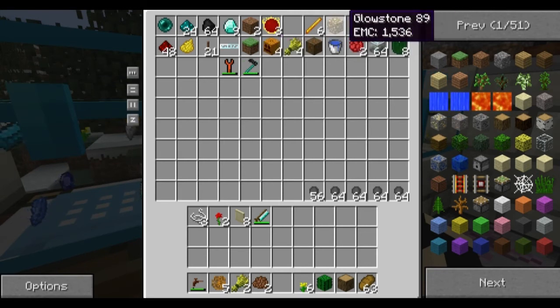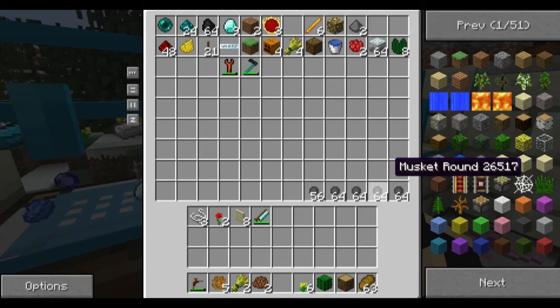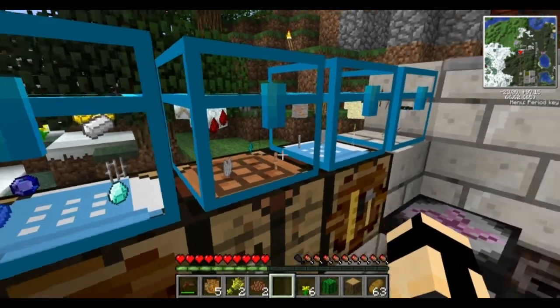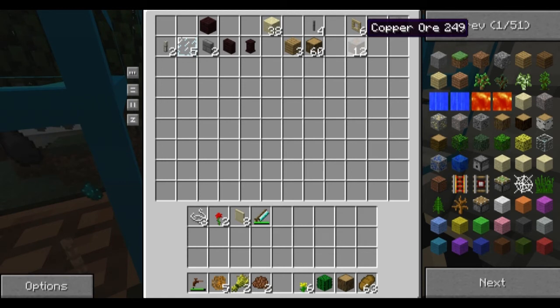But you know, even not in creative, look at how much stuff you can have once you get a good setup going. So the equivalent exchange is completely overpowered and isn't going to be making much of an appearance, because everybody would get bored because they'd have everything.